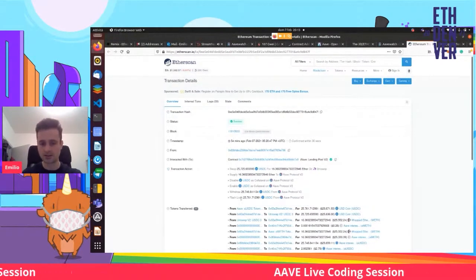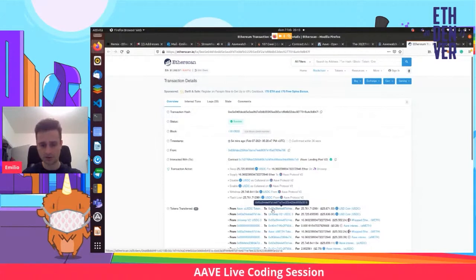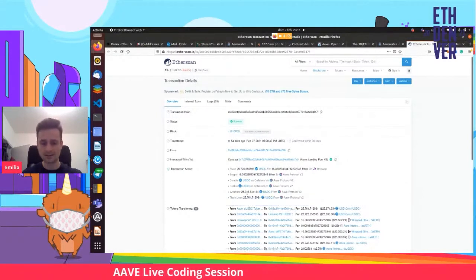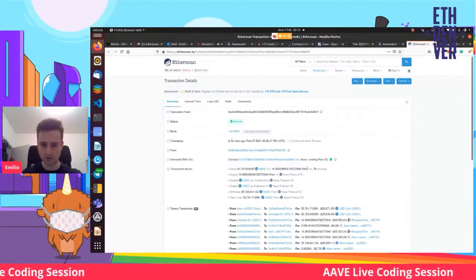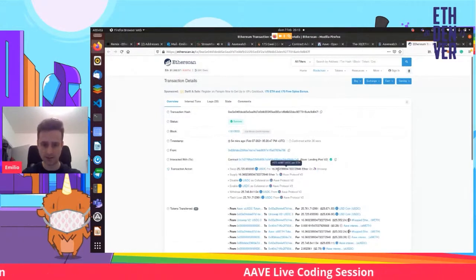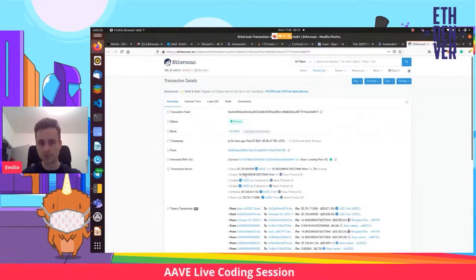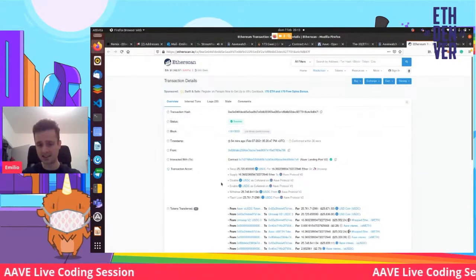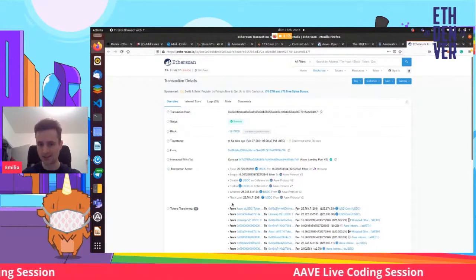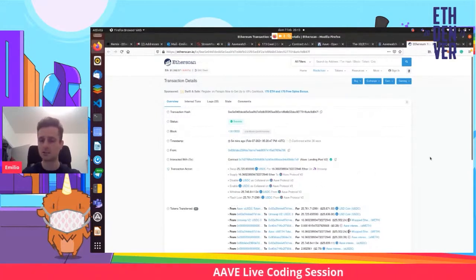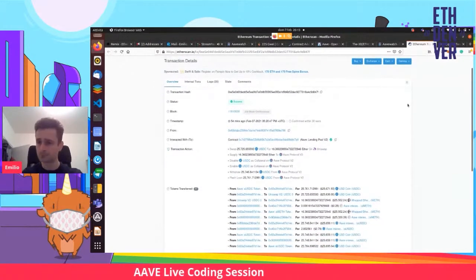So it takes 26,000 USDC and sends it to this contract. This contract takes the USDC, goes to Uniswap and sells it for Ether. Then it supplies the Ether to the protocol. And then it uses the Ether to repay the flash loan. This is the actual execution of the flow, okay?